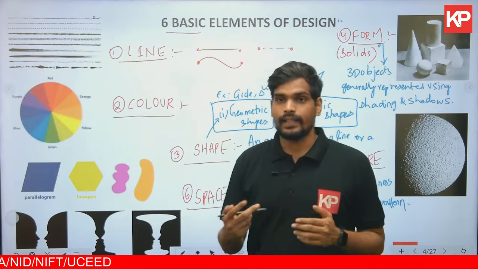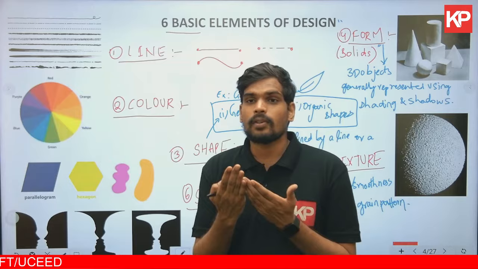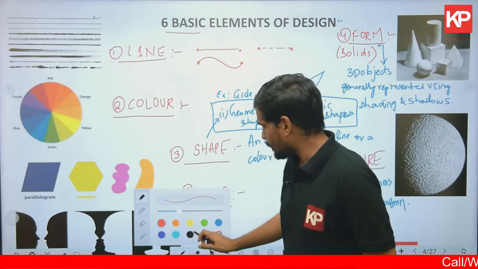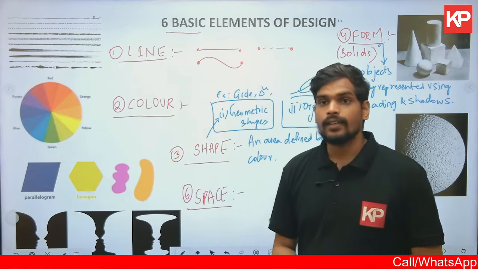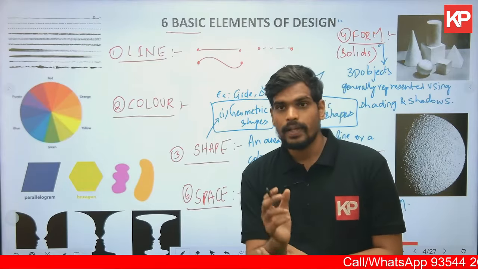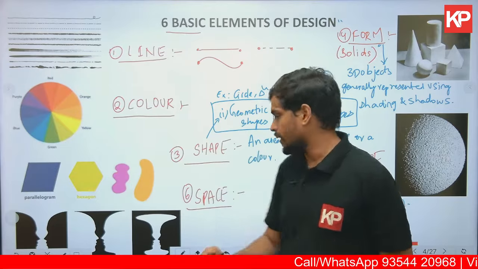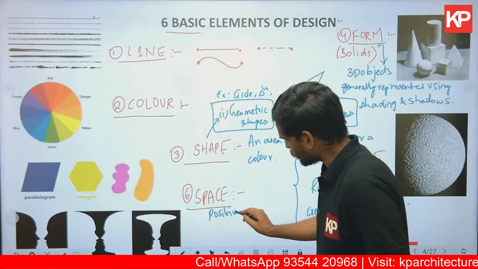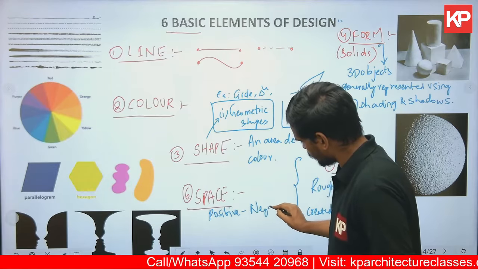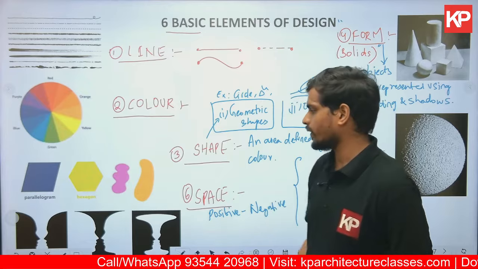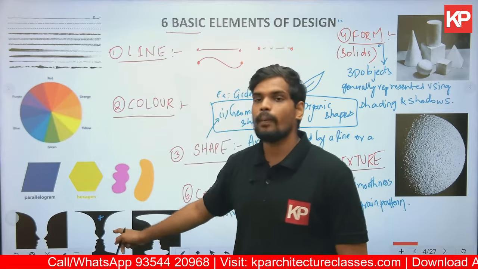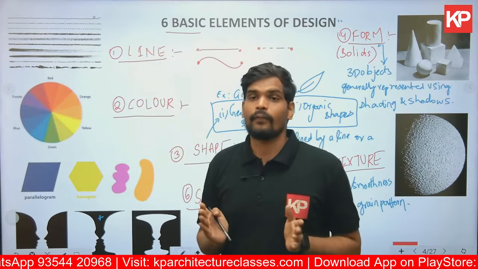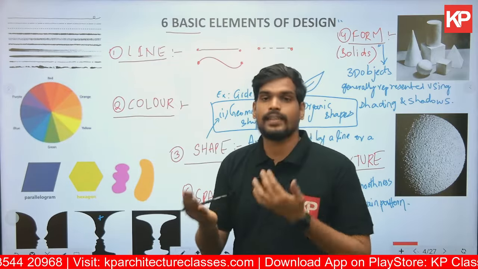So space is also sometimes called figure and ground. Space is basically the background on which you create a design. And you use terms in the context of space, like positive and negative space. So space is generally positive and negative space. So what is positive and negative space? This is positive space, the object is called here. The second image is exactly the same profile, but just the positive and negative spaces are interchanged.